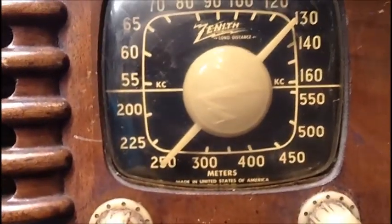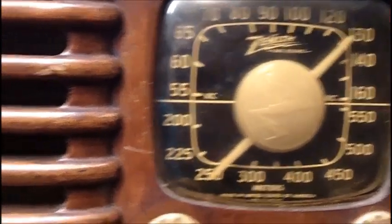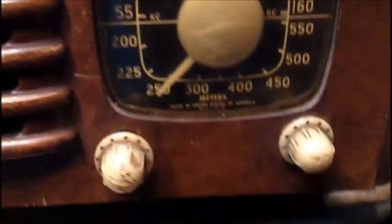So this is not part one. As soon as I find the model number of this radio, I will let you know. Seems to be AM only. Case is in good shape.